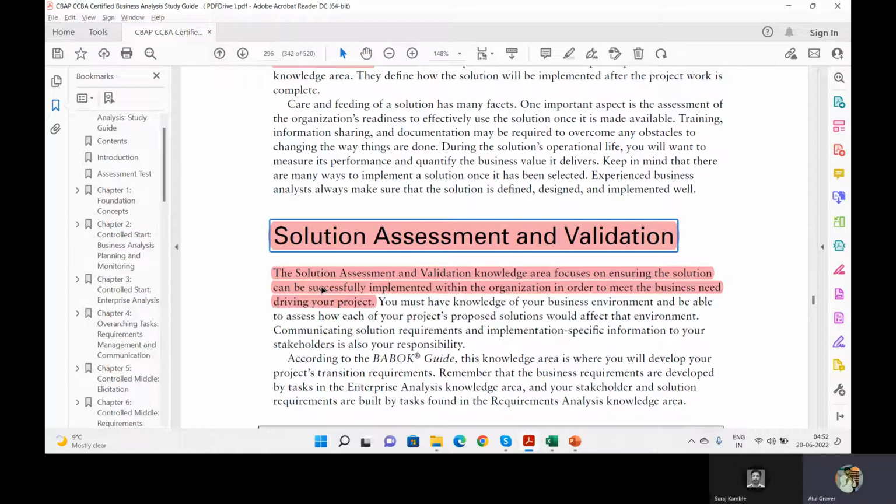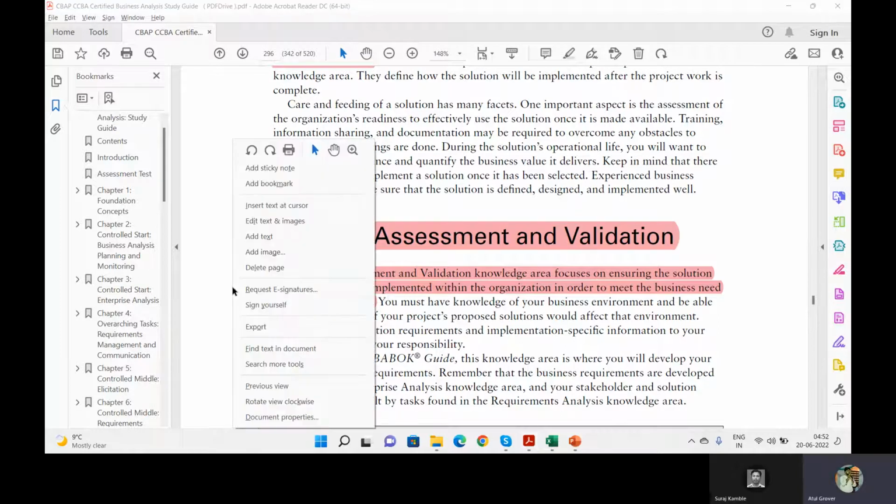It can be in phases, or in a big bang approach. Step by step, or if you want to go in one shot, you can go in one shot as well. But this area focuses on ensuring the solution can be implemented within the organization in order to meet the business need and the project which you are driving here.